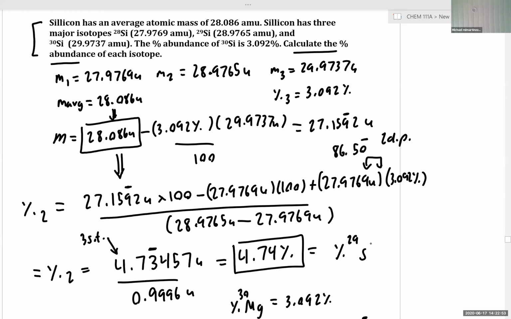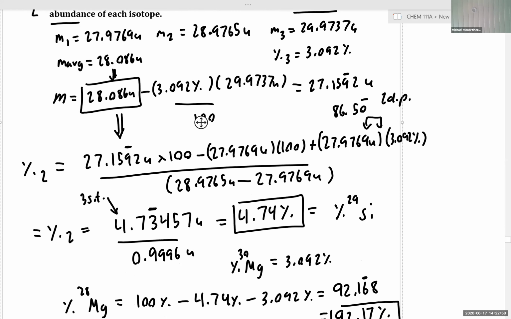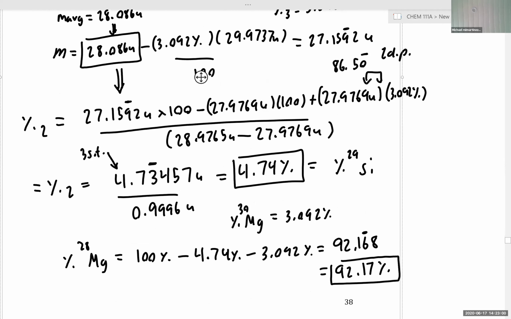So then for silicon 28, that is the first isotope, yes. Let me replace this, I'm stuck on magnesium because that was the one we did in the previous problem, but yes, the percent abundance of silicon 28 is the first isotope. Okay, thank you.